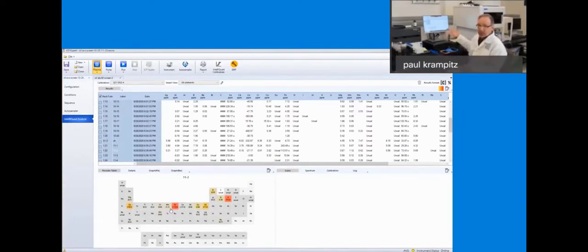So very quickly, and I mean quickly, 17 seconds, it does not take much time to screen a set like this, and you can save yourself an awful lot of time because you can catch flyers, you can include elements maybe that you wanted to quantitate that weren't in the standard by making a standard because you know it's there, all kinds of different flexibility tools to increase your productivity in the lab for running oils.